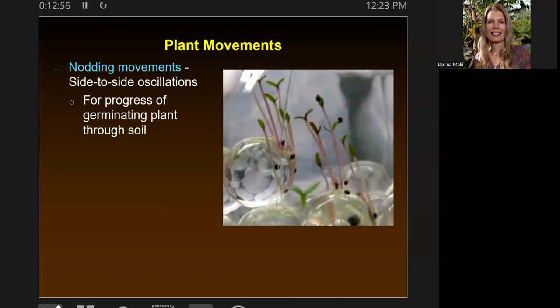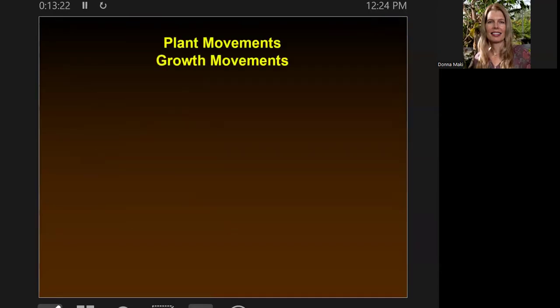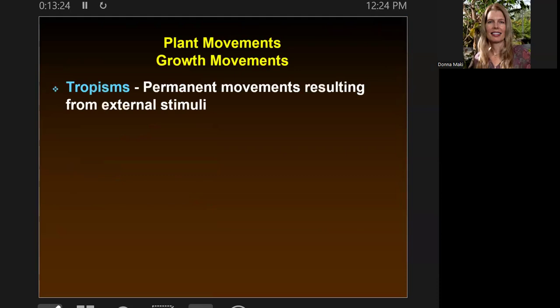In this case, instead of soil particles, they used little gel beads that they planted the seeds into. When you're studying this, I have a video of this, so if you plug that in and use it for study tools, you'll see that nodding movement. They'll show it to you. It makes sense when you think about it: oh yeah, that seedling does have to get through the soil. It helps to be able to break the soil particles apart and away from each other.